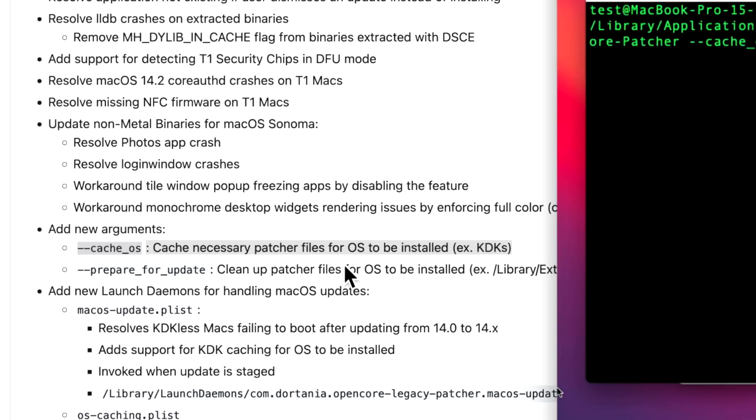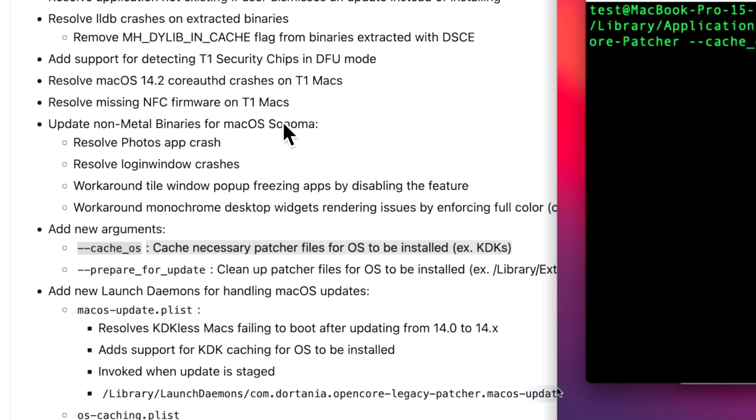Cache the necessary patcher files for the operating system to be installed. Example, the kernel debug kit driver package. While you're downloading 14.2, I'm also going to go out there and get our 14.2 KDK. So you're going to be all set when we come back up from a 14.2 update, and we're not going to have that 14.1 issue anymore because we have the drivers. We're going to be able to connect to Wi-Fi. We'll be able to complete the package in case there's a newer one available by the time you actually install.